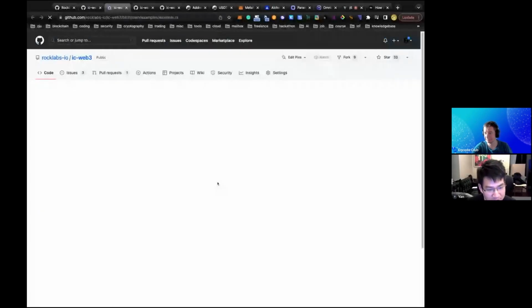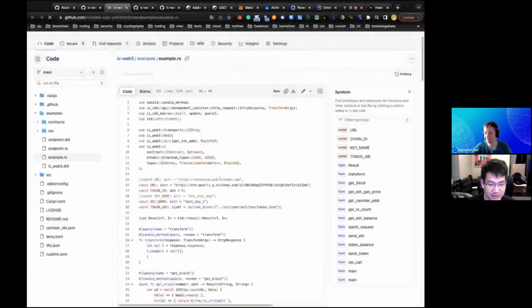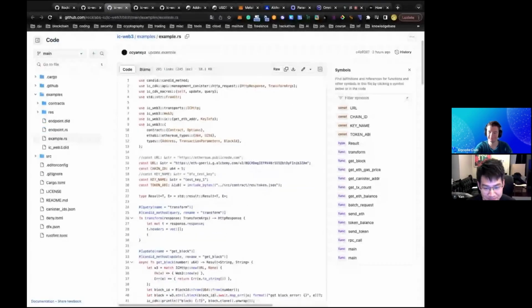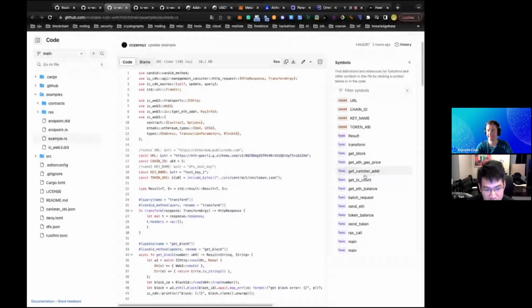In the example canister, there are many functions. For example, you can fetch a block from Ethereum, get the Ethereum gas price, get the canister address, get the transaction count, and send Ethereum transactions.